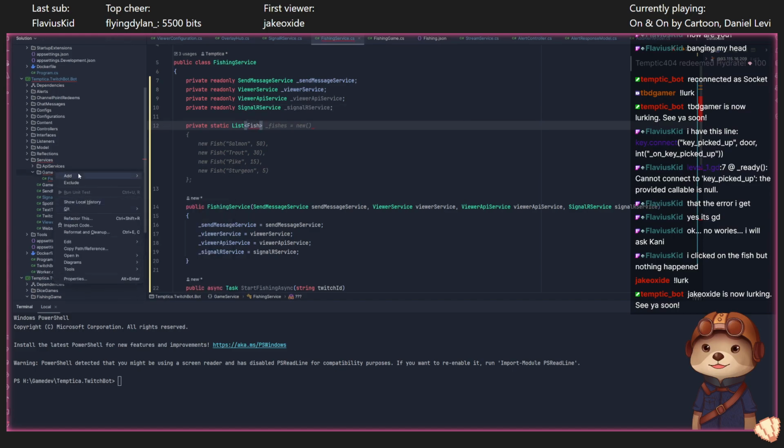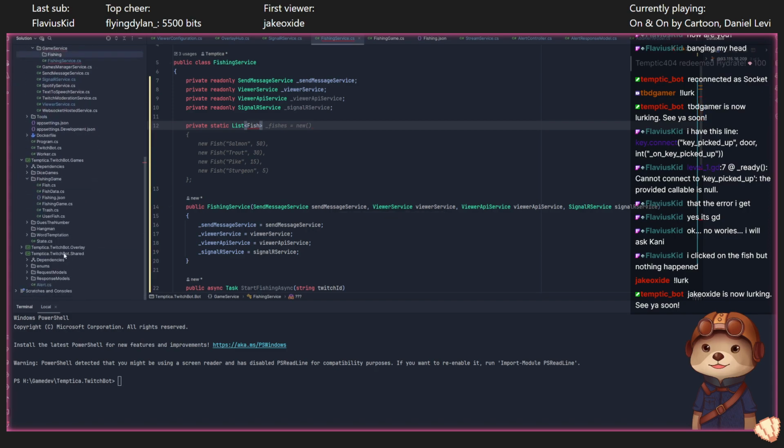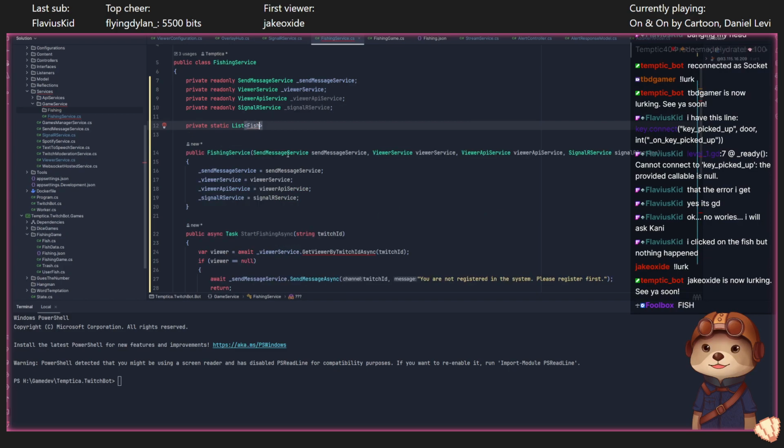Actually, I'm gonna put a folder here, Fishing. Then we can put the fishing. Also need to call fishing service later on. Actually, it should be an ICatchable. An ICatchable is going to be an interface that's going to be used by both fishing and trash.